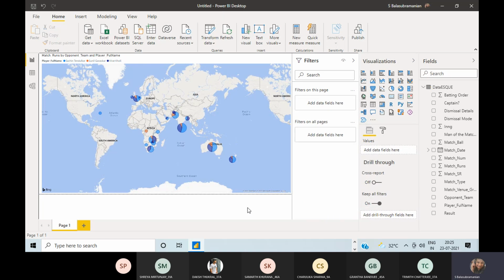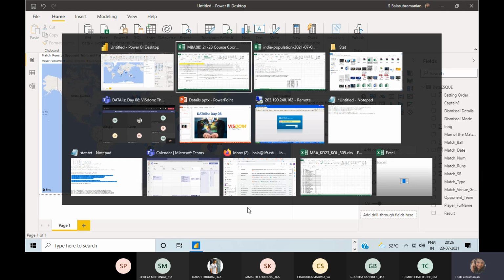Now we will take one more example. Trimesh was asking why we are not going for the Excel sheet and we are doing it in Power BI or Tableau. Of course, the number of records allowed is, what is the number of records allowed in an Excel sheet? So 10 lakhs. Very good. 10 lakhs 545. Okay, if I have more than 10 lakh 545 records, for instance, just open Campus 360.